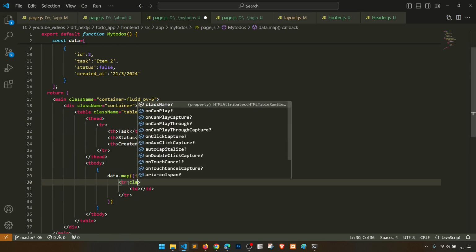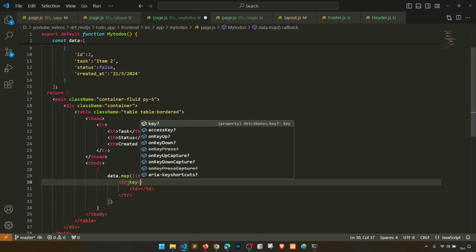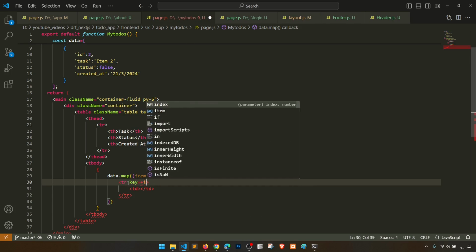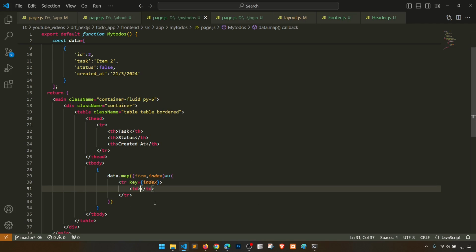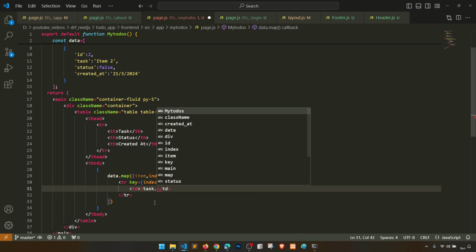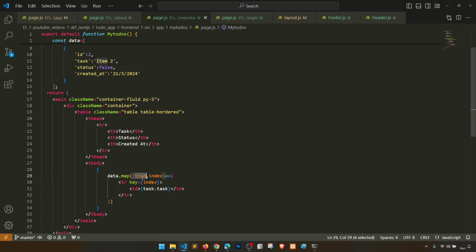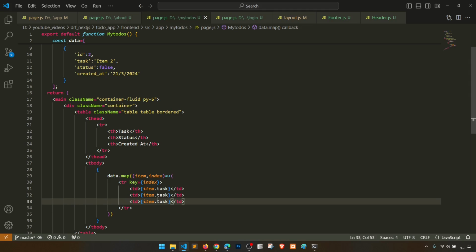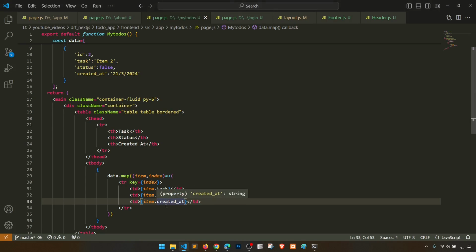And because it should not create the key error, we will define index, and this will be our task. So item.task, item.task, and then status, and then created at, right? So you can see here status showing this one.